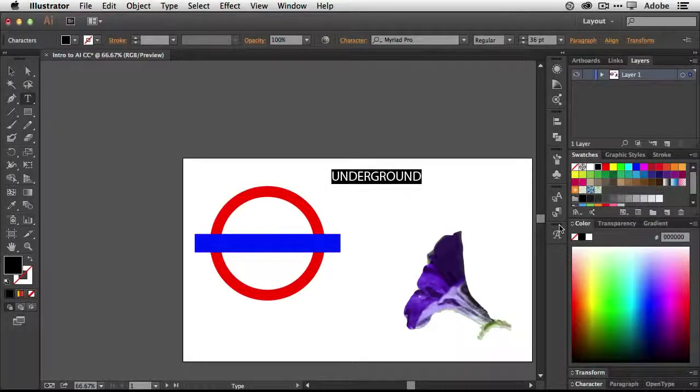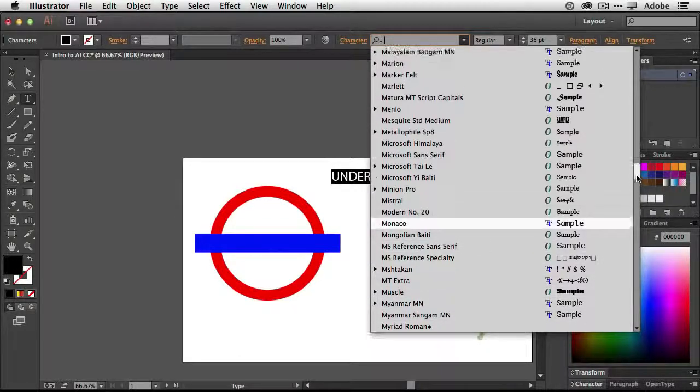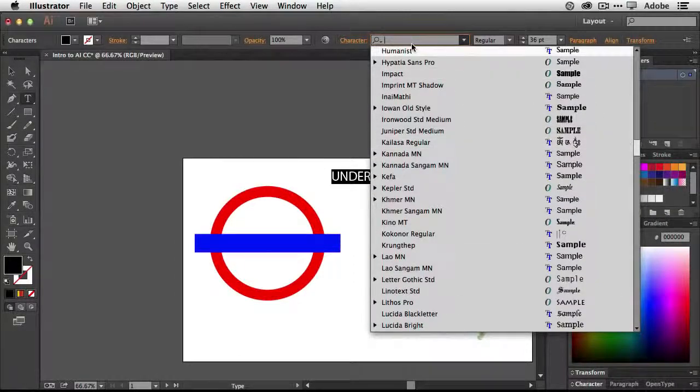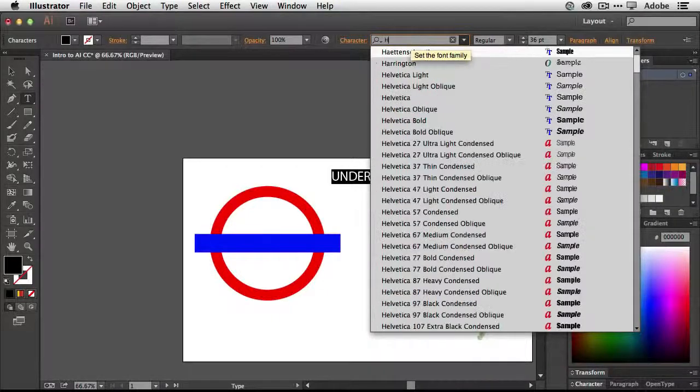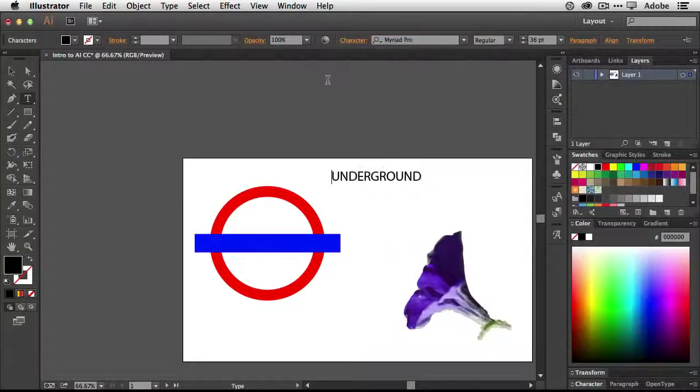And we can make it whatever size we want. But what about font? You'll notice that my font is basically Myriad Pro by default, and I can choose any font I want. I can go through my entire font list, and new in Illustrator CC, I can even search based on style. So I can say, well, where are all my heavy fonts? And I can do heavy and then go pick the one I want. But what if I want to use a font I don't actually have yet? So what I would do is go get one.